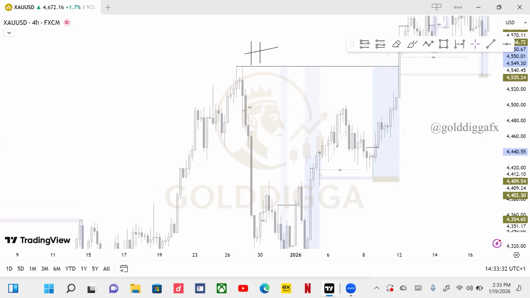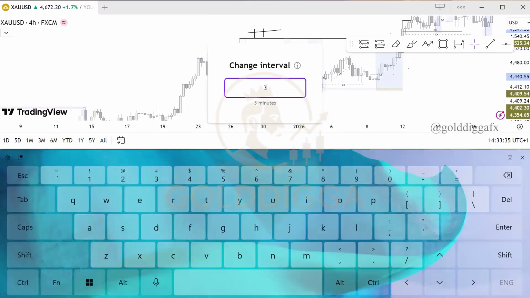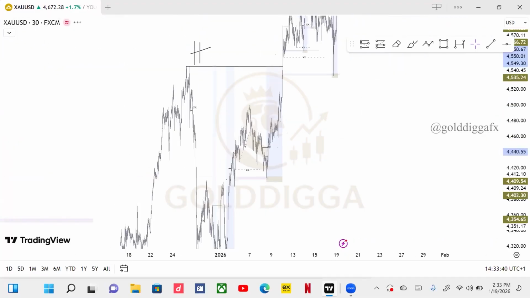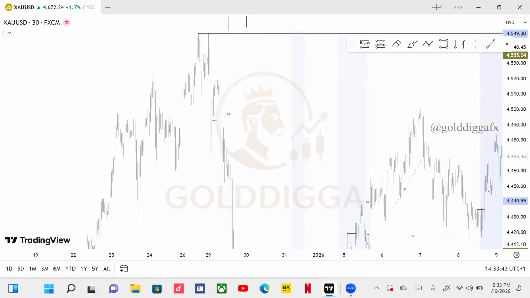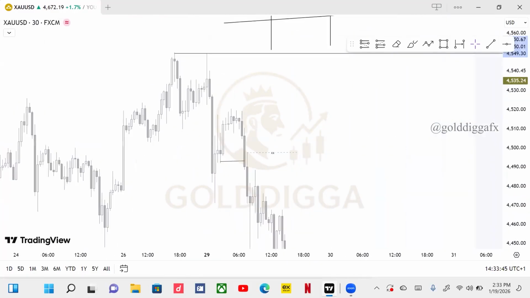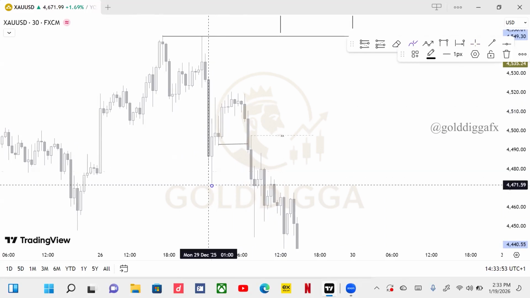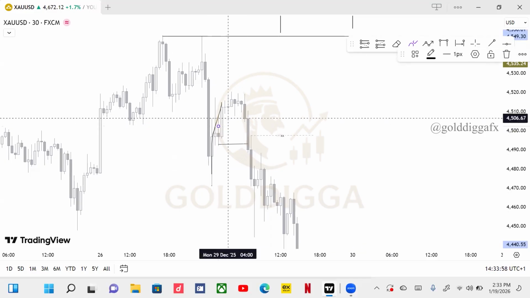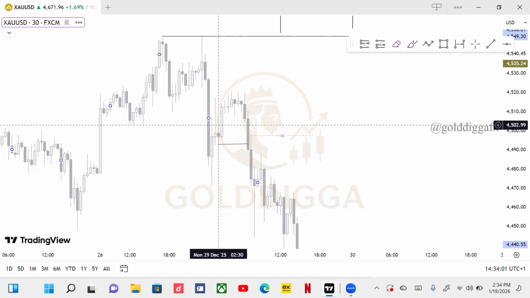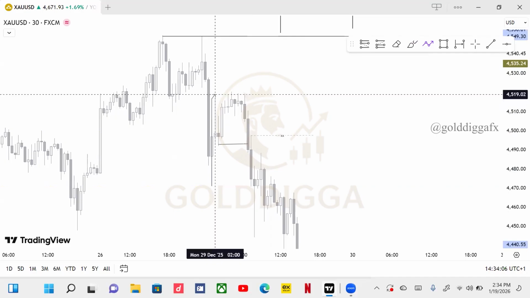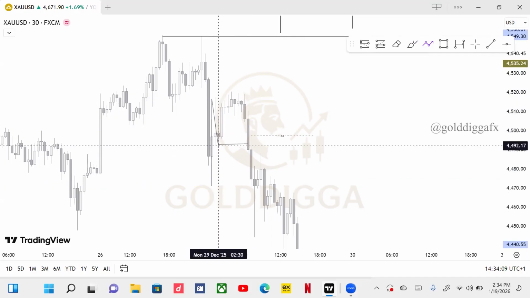You could have price give you some quality retracements from there, which is the retracement trade I took from here, this little retracement trade. And I've explained this trade multiple times. I took this trade because on the 30-minute time frame, price gave us this structure, this low, this high, let me use this path tool for this. On the 30-minute time frame, you could see price gave us a low, then a high, then a low, then another high.